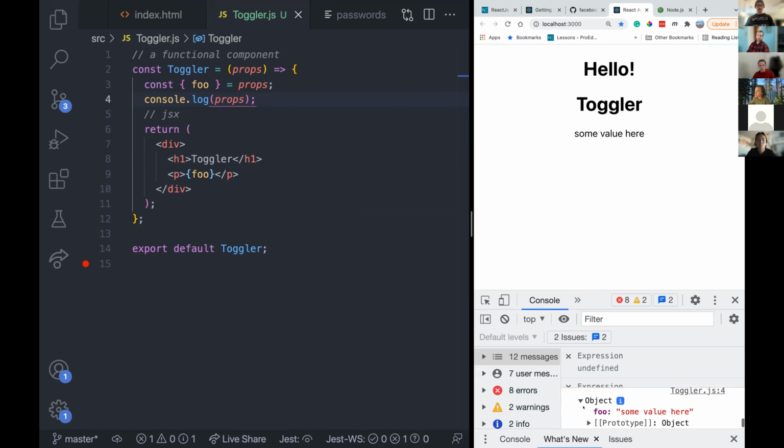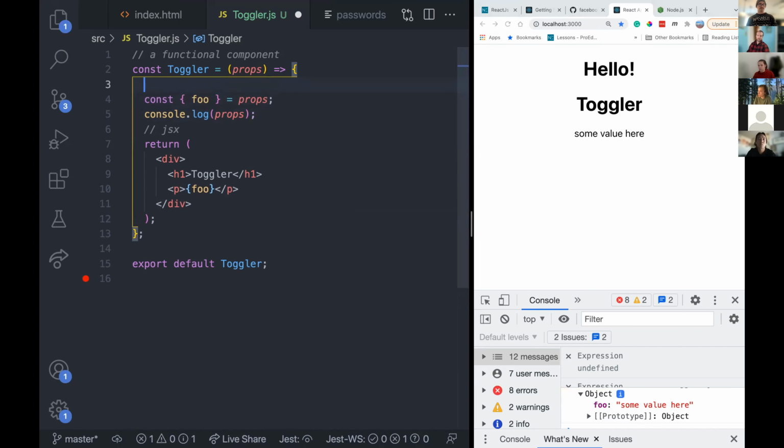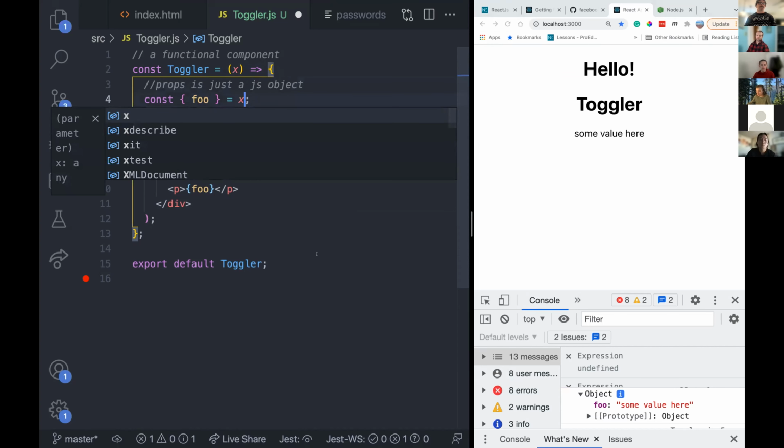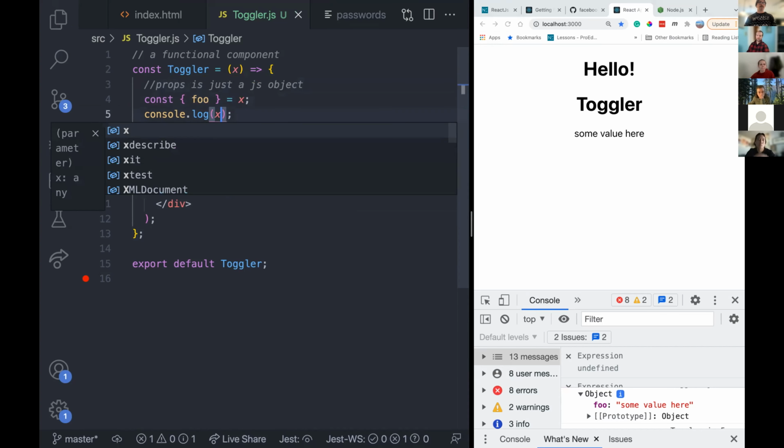It's right here. There's my object. It has this foo key. What I'm trying to say is props is just a JavaScript object. So what can I do with an object? I can destructure an object, right? I can pull off the keys from that object. So yeah, I could call that X. And that's all going to work.